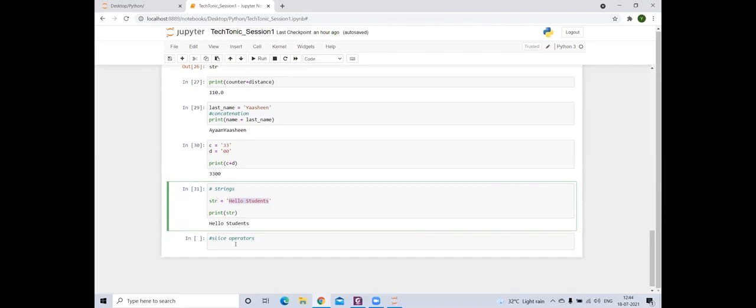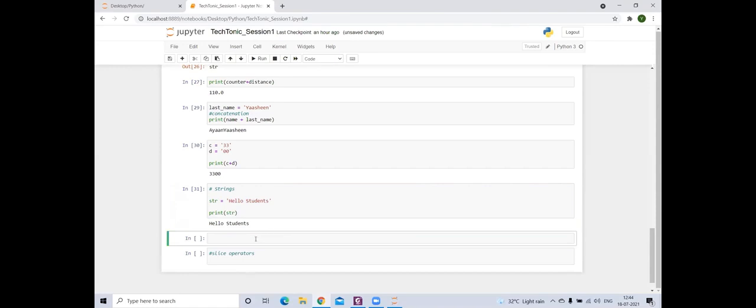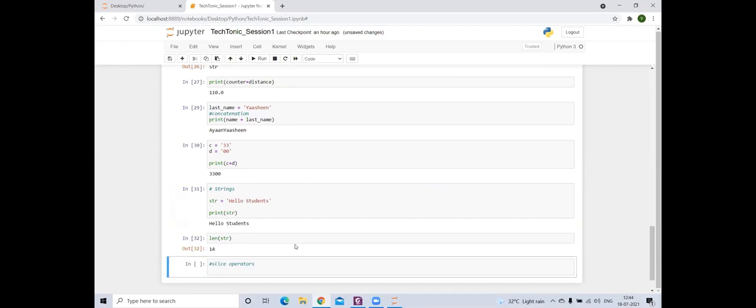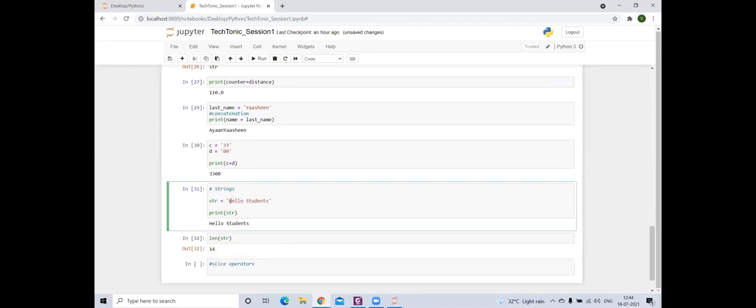How do I find it? Let me see what is the length of the string. It's telling 14 because it doesn't count the 0th one, but 0 to 14 it will tell us 14. But now we know what is the first character, which is nothing but coming in position 0.